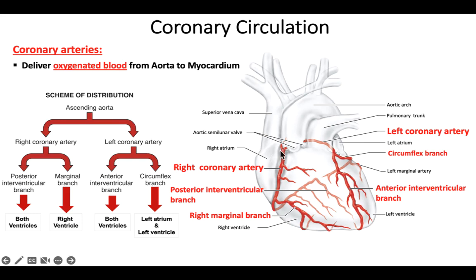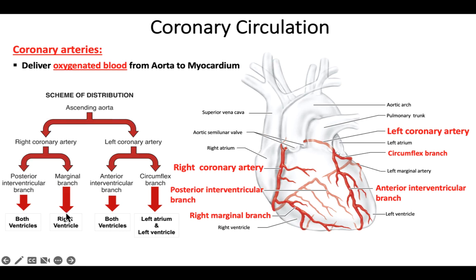The right coronary artery has two major branches as well. If we follow this right coronary artery, this is where we kind of think of it as a major split. It has what's called the marginal branch, which comes down this right side of the heart. A margin is kind of the side. And then this other branch wraps around to the back and goes down in between the ventricles, where it's known as the posterior interventricular branch.